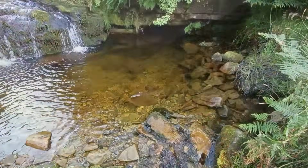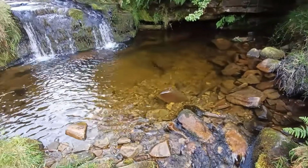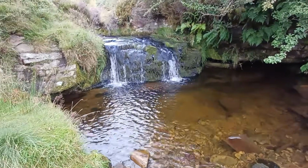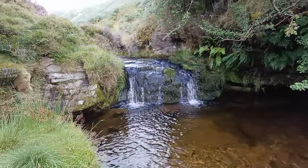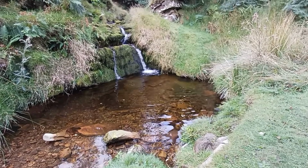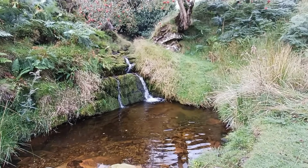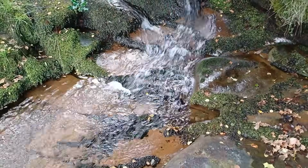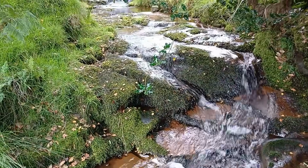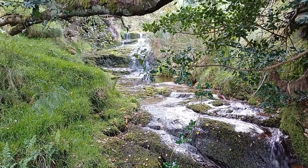Now about halfway up the first section of the brook, there's a 4 to 5 foot dip pool, a 3 to 4 foot mossy fall to climb. A little bit further on, here's another one, but with the dimensions reversed: a 3-4 foot dip pool, a 4-5 foot waterfall. The path rises above the brook to the right. If you like hidden away mossy little cascades, you can stay in the stream for this part.